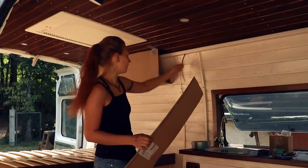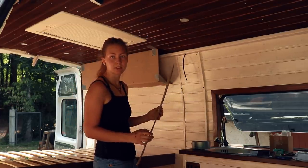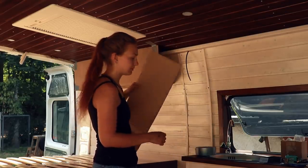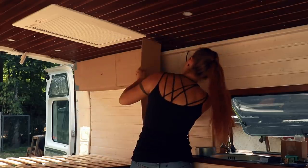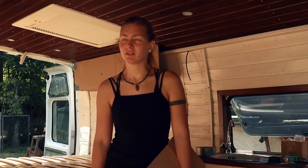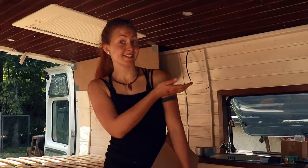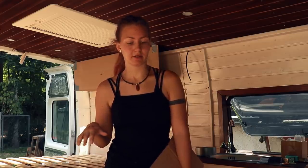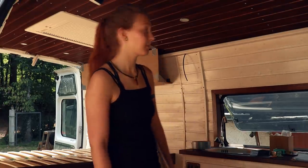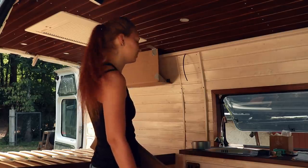Now I'm making a blueprint for the sides, which are the most important ones. I have to trace this shape so that the shelf ends up looking nice. Normally you'd measure if things are level with a spirit level, but right now this van is on a pretty significant angle, so it doesn't really make sense — I'm just doing it by eye.